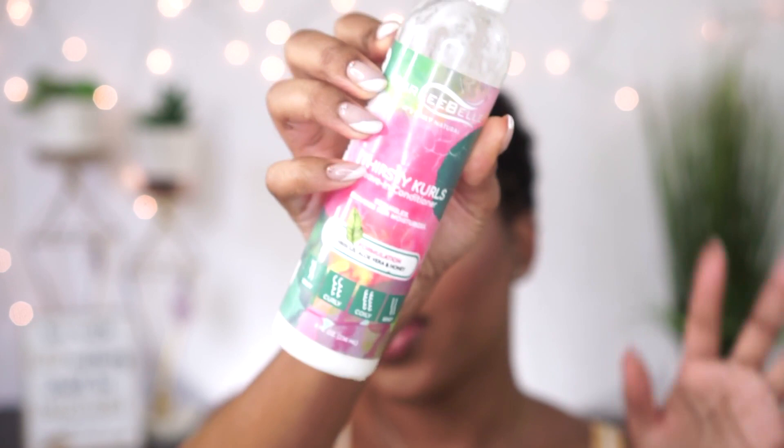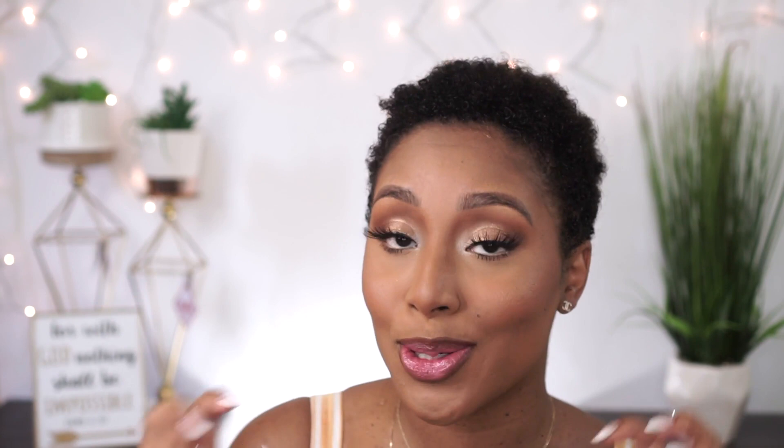Normally my hair would already be soaking wet, but for video purposes — glam. If you guys watched my last video, you know I love Faya Curls, and I still do. I get this at Dollar General, it's like five bucks. It's not broke, I'm not gonna fix it. But a good alternative is this brand called Curly Bees — I have the whole line. I use this if I'm out of Faya Curls because it's a good close second for my hair, but I feel that Faya Curls makes my hair more curly, more juicy.